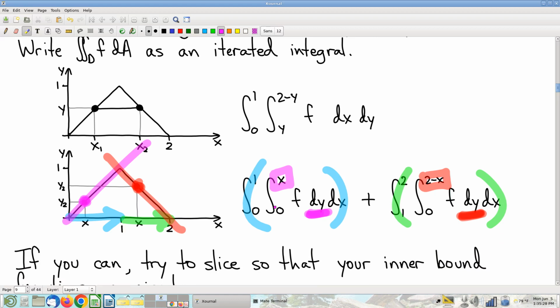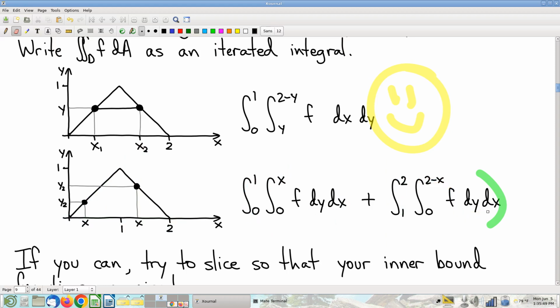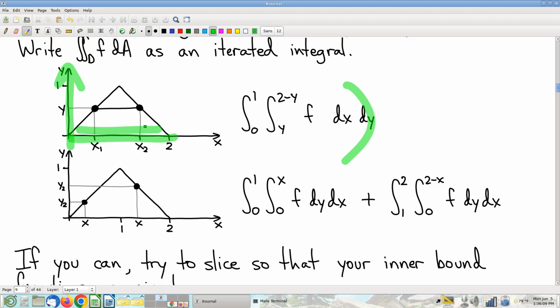Now, which of these do you prefer? Well, again, I have a pretty strong preference, right? Would I rather compute one integral or would I rather compute two integrals? It's a pretty easy choice, right? All else being equal, we'd much rather do that one. So now again, how do we see that in advance? With all else being equal, we'd like to avoid having to write down all of this stuff only to decide, I don't want to do that after all. Right? So how do we see it coming? And here's my point of view on this. Think about what you're slicing through as you slice. So as I slice in the y direction, my slices look like this.